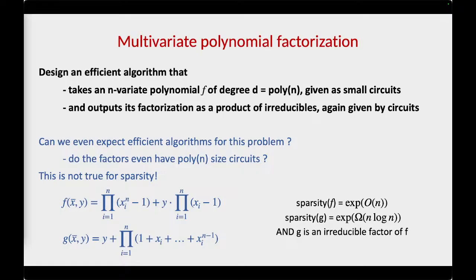So this question of whether the factors themselves are computable by small circuits is an important and extremely non-trivial part of this problem as stated here. Okay, great. So everybody agrees that this is a natural algebraic question about polynomials. And unlike many other natural questions in computer science, this one has a solution from the 80s.